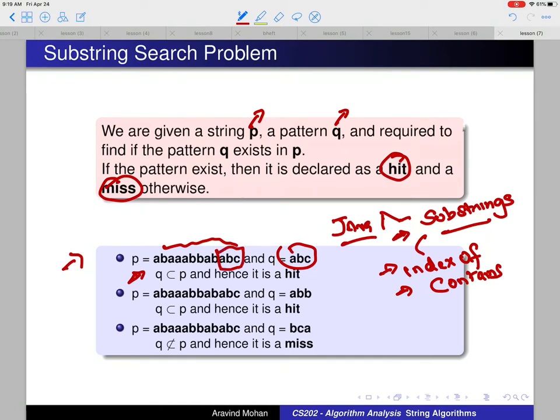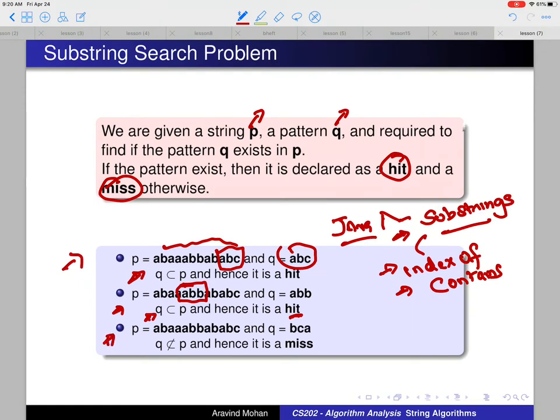As you can see, ABC is one particular character sequence in that P. And if you look at the second example, again we have ABB, which is right here, right? So you can see ABB is again a subset. Q is a subset of that P, and again you declare that as a hit.